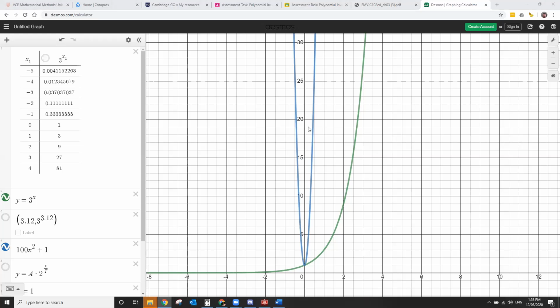So the parabola always has that same shape, and you can make it really tall and skinny, but you'll never make it skinny enough that it's going to outrun the exponential eventually. And actually, none of the graphs we've ever come across will grow as fast as an exponential. Teresa's just asked, how precisely can we talk about this? I'm speaking pretty loosely at the moment, but the point is that these exponential graphs just grow. At first, they seem to grow pretty slowly, but they take off and end up going almost vertically up. So a tiny little change in X causes an enormous change in the Y value.